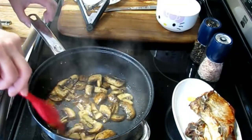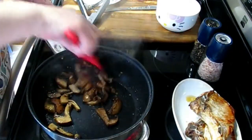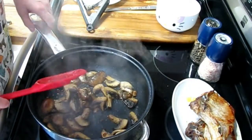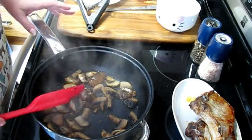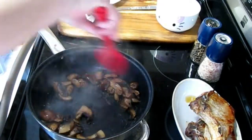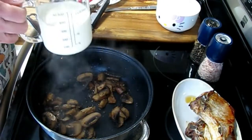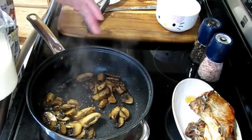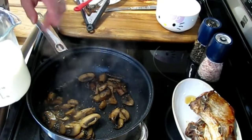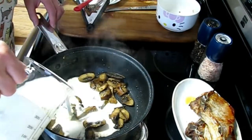The mushrooms are starting to let go of their moisture a little bit. I think we're good here — mushrooms are pretty versatile and forgiving. Now for our sauce. This is one of the simplest sauces you can make, but one of the most delicious and easiest. You can put this together after work, after a busy day, really quickly and have a really nice meal. In this cup I have about a cup and a half of heavy whipping cream — that's how simple it is. You can also add broth depending on what flavor you want, but today we're making the very basic sauce. I'm not going to add the whole thing because you want your whipping cream to reduce a little bit. I'm going to add in about three quarters of a cup.